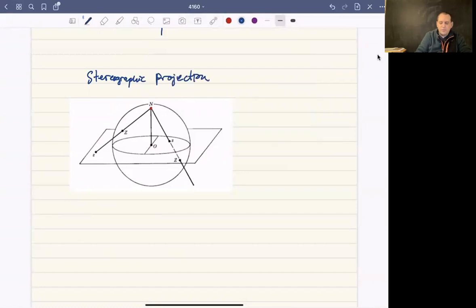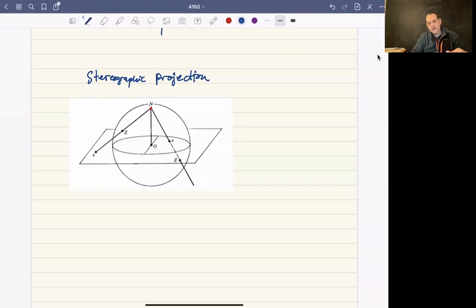Okay, there's a formula in the book that you can look up if you'd like. I'm not going to worry too much about it, but there's a well-known formula that tells you, if you pick a particular point on the sphere, what point you get mapped to under this projection. I'll leave the details to the book. So if you want the details, look at the book. Again, this is called stereographic projection.